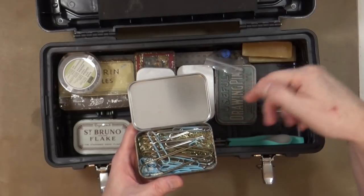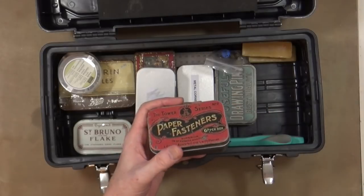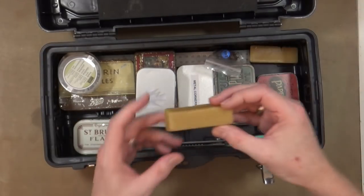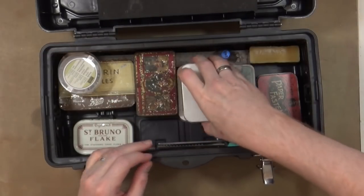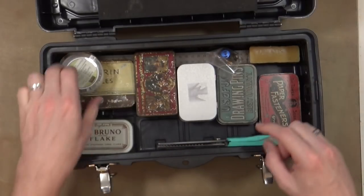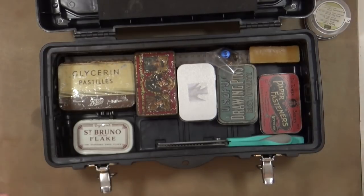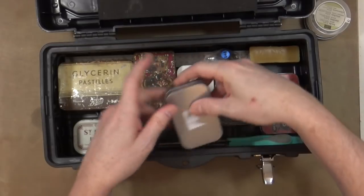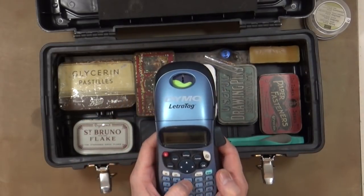That's what I use to hold all the pages together while I'm either piercing them with an awl or when I'm stitching. And I've got some spare beeswax blocks as well. Love the smell. So what I wanted to do now is go through and add some labels on top of the tins that I can't see what's actually in. I've got metal corners in that one, and in that one I was going to put countdown brads, using my little label printer.